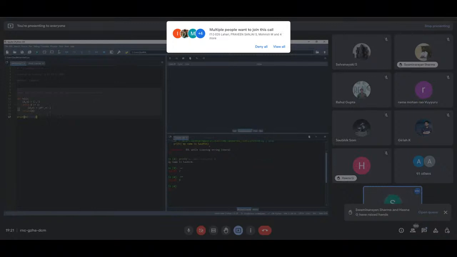So this is how the code is. What the code does first is take a number as input. Before the start of the loop, d is 1 and n is 0. While d is less than or equal to x, d will be multiplied by 3.